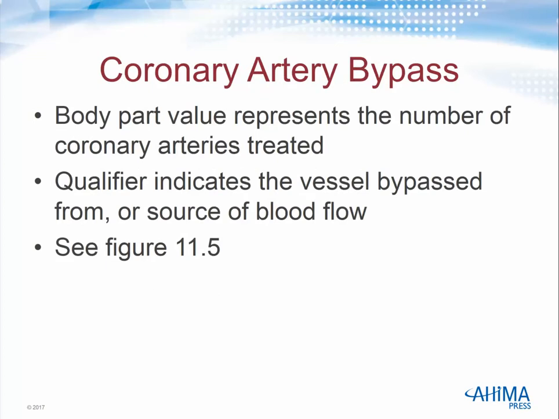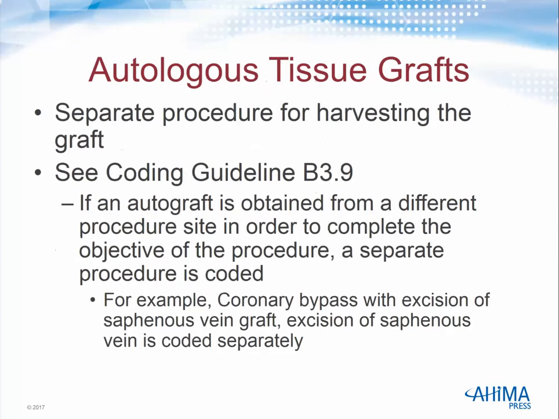And then it starts talking about some of the different procedures related to the cardio system or the circulatory system. The first one of those is what we affectionately call a CABG, or coronary artery bypass graft. And they give you a picture of one in figure 11.5. We can also do tissue grafts as part of that CABG procedure.